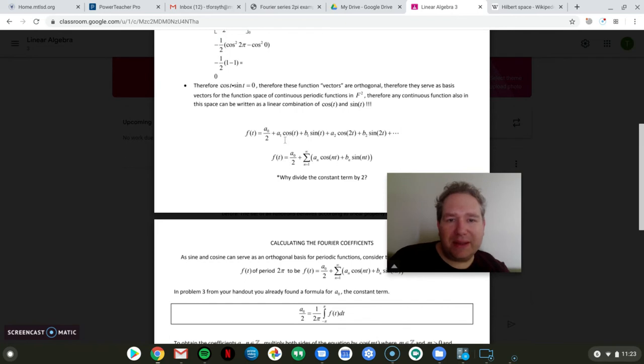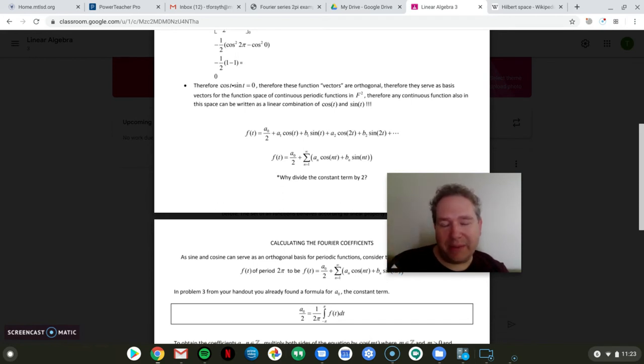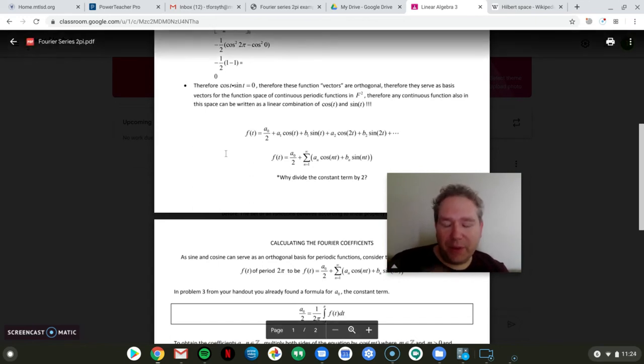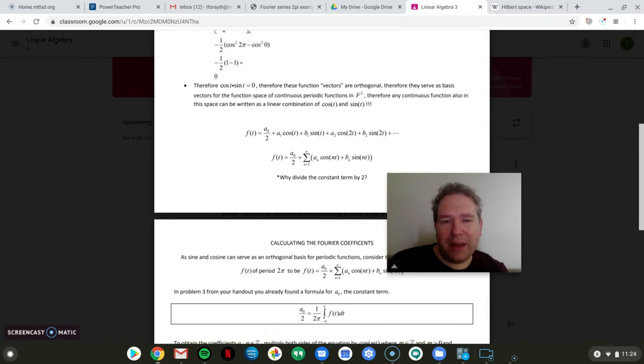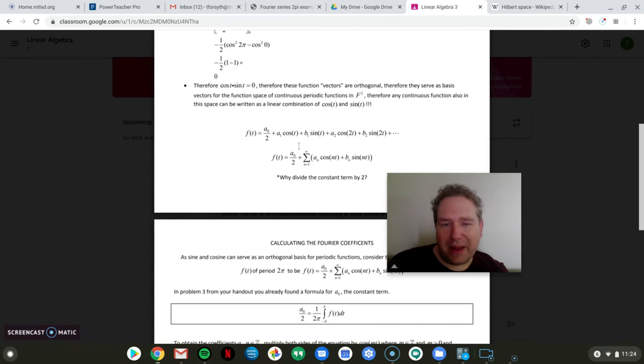And then you can just summarize it into this. I put here, I divide the constant term by 2. You don't have to, and it's not at all a standard notation. It just fits in for us later. I'll show you later on. It's not important for now at all, really. A lot of them will just have a sub 0 or a naught. But the reason to do it is if you want to condense it later on as we're going to, it fits into the indexing a lot better, but don't worry about that for now at all.